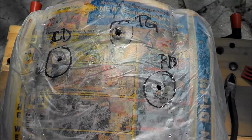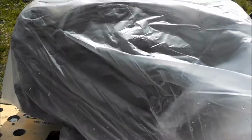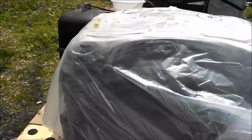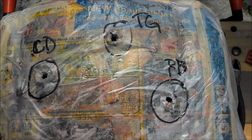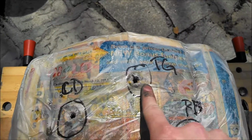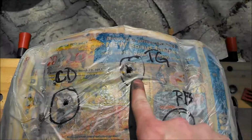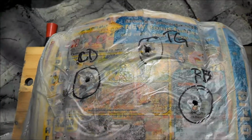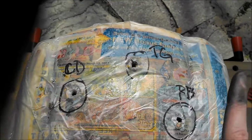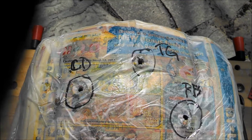What we have here is an even thicker stack of newspapers, as you can see. They go pretty thick. None of the bullets actually passed through this one. There's a Critical Duty target round, Pow'rball Winchester 165 target round, and then of course still Critical Duty 175, Pow'rball 135. Alright, still 40 caliber.